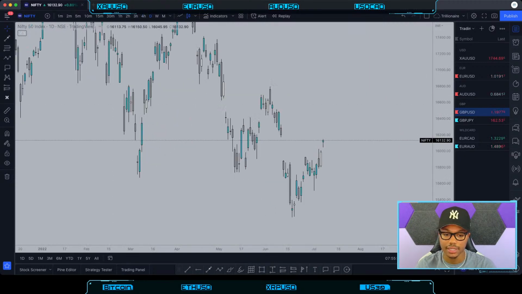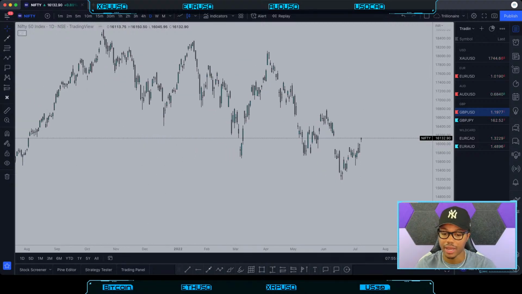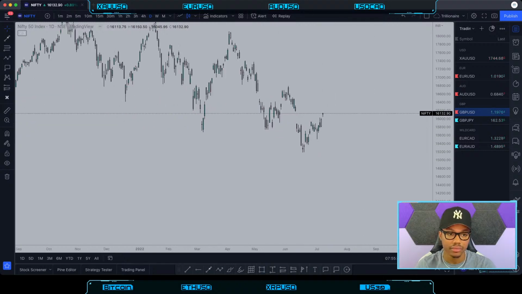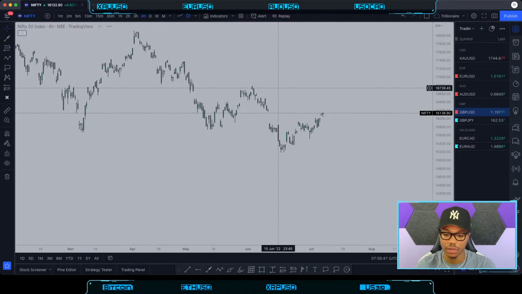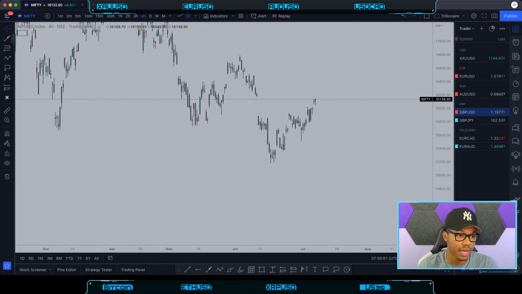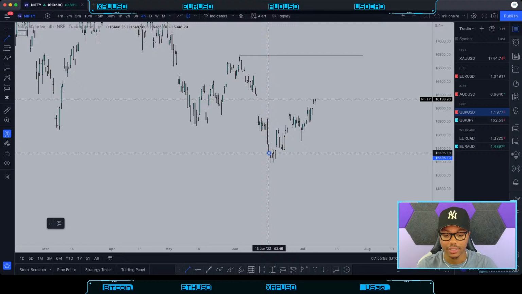So let's start on the daily time frame. We can see that price is currently, it's very, very choppy, but we can see that price is currently bearish, right? However, if we do go down to a lower time frame, such as the H4, we can see that we're in a bullish leg on the H4 time frame. So what is this? We are currently in substructure, but we're still bearish. All right, so I'm not saying we can't take advantage of buys in this case here, but this is, wow, hold on. There we go.